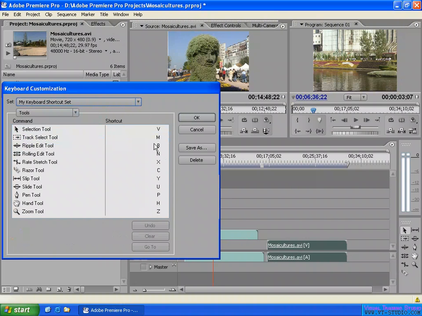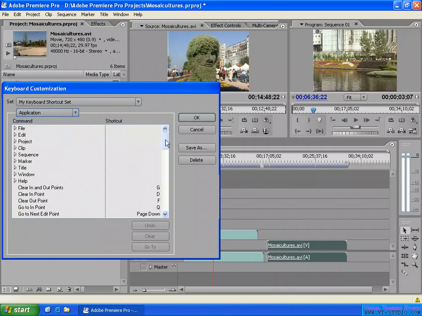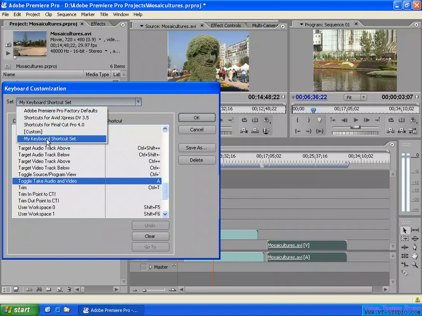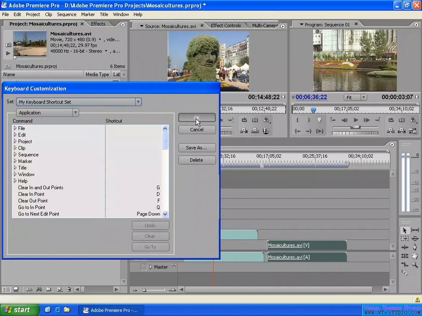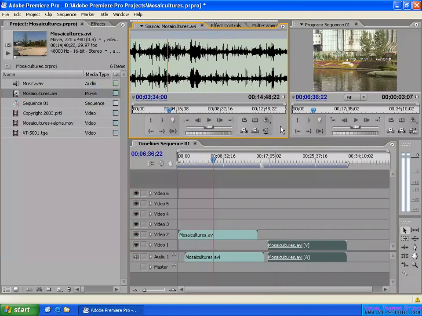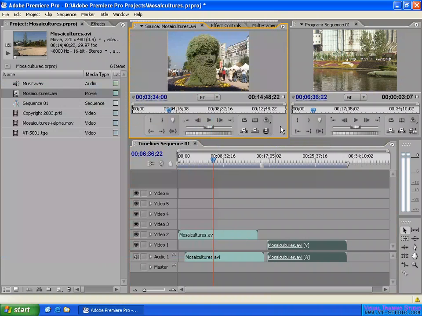my personal shortcut. In here, I only assign one shortcut for this command, the A key. And for the channel here, you can select your personal one and click OK to assign it. And here, now you see from the chips, you see this assigned A key for it. So you press the A key now to toggle between take audio, take video, or take both.